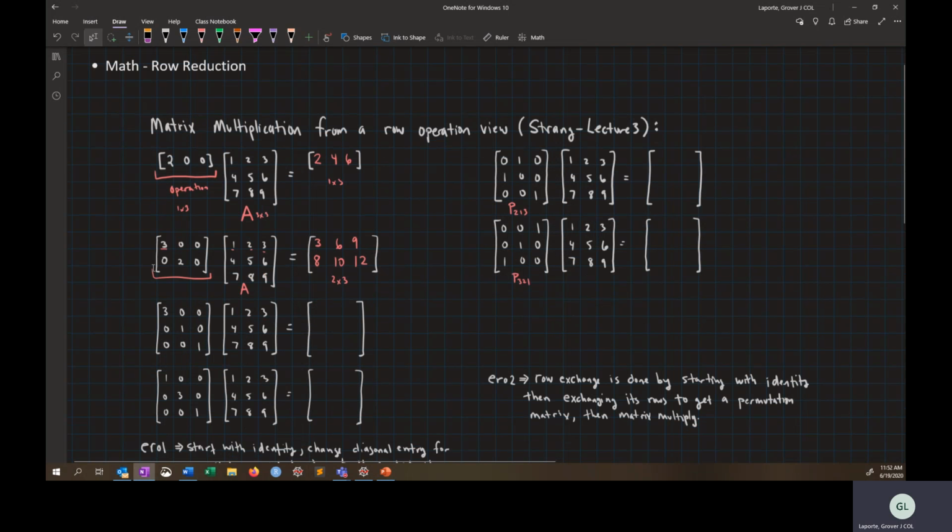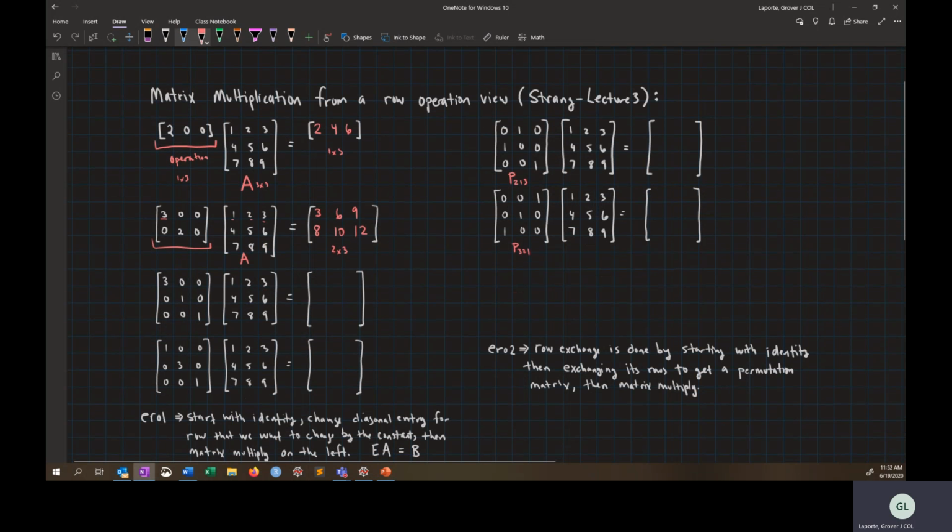Okay, let's keep going with that idea. Suppose we started with the identity matrix. Suppose this was a 1 right here, just for a second. If I multiply the identity by this, we would get exactly the same matrix. So this would be my matrix A, and we would just get matrix A again. But now I took one of the ones on the diagonal and replaced it with a 3. So what happens to the matrix A now? What's the only thing that changes?